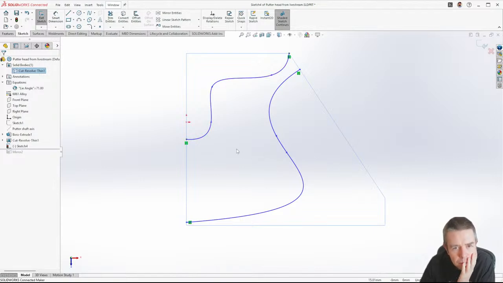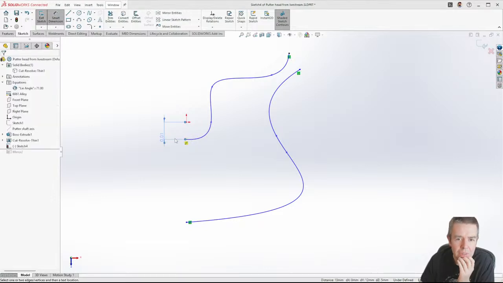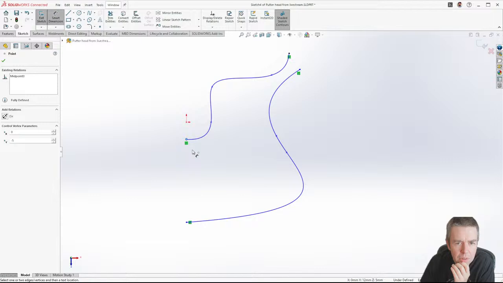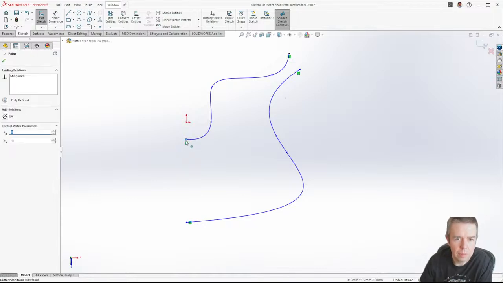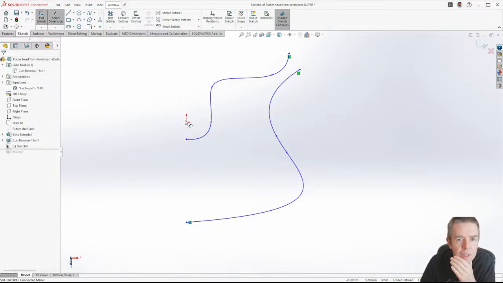Right. Let's start dimensioning some stuff. It's picked up a midpoint dimension. I don't need that. There we go.